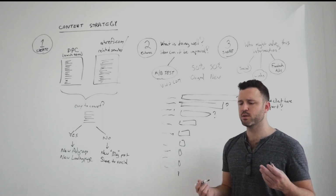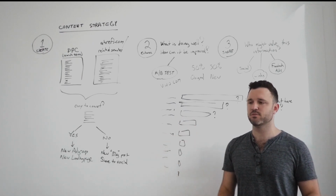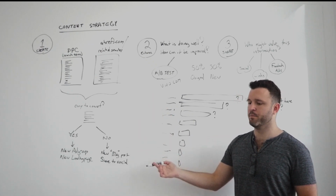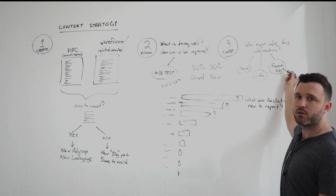So instead of someone leaving your website and you're just flashing your logo in front of them and saying, hey, call us, just asking for the business, what I like to do is take one of my most helpful articles, something that I think someone would actually want to read, and put some money behind remarketing to people with that article.